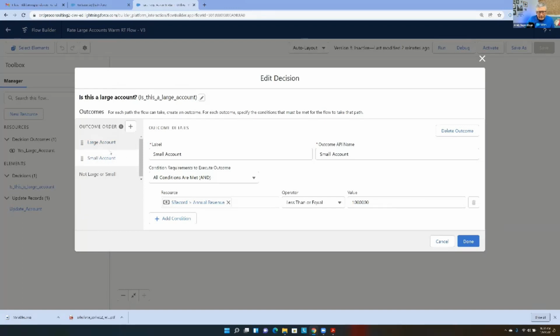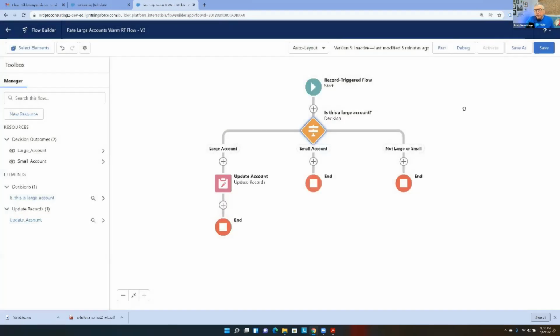And if none of these are true. I mean, in this case, actually, other than the field value not being set, there shouldn't be anything that's actually not covered by these two, but just in case, we'll do it like this, and then we'll leave the default outcome again without any action or without any updates, and we'll just update here.